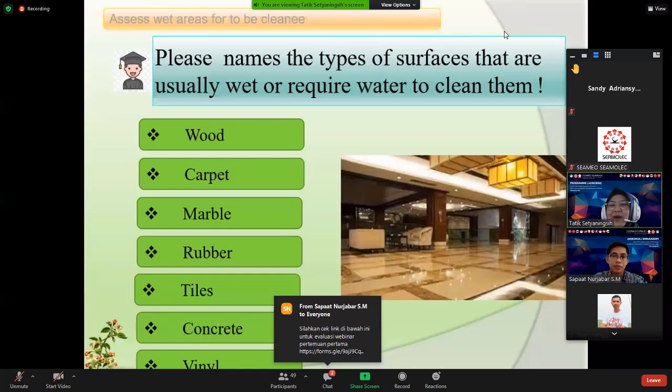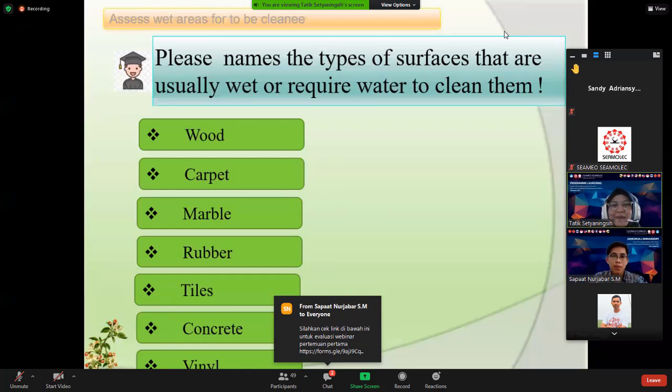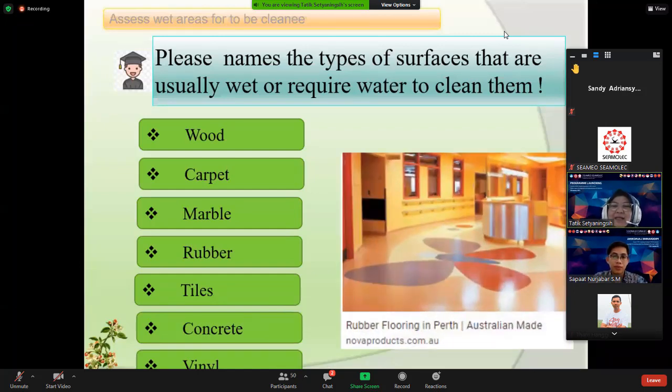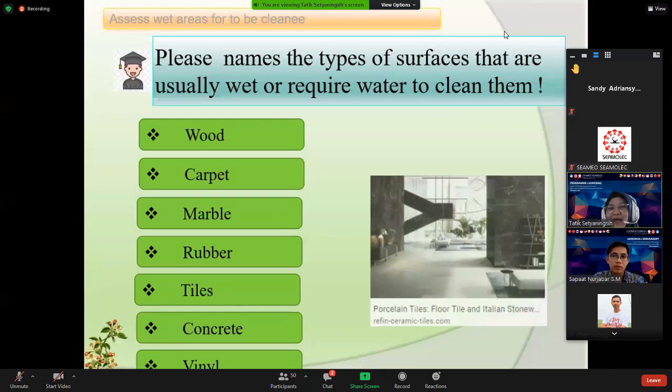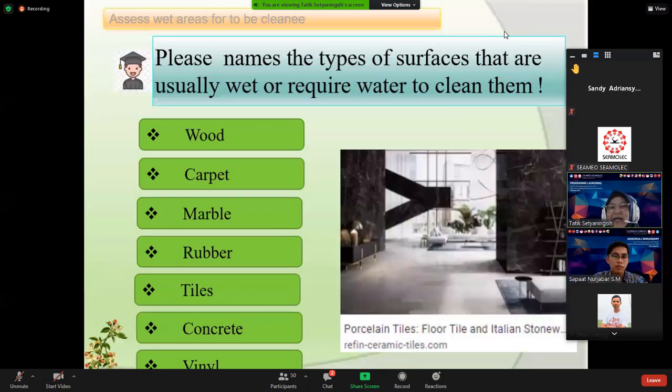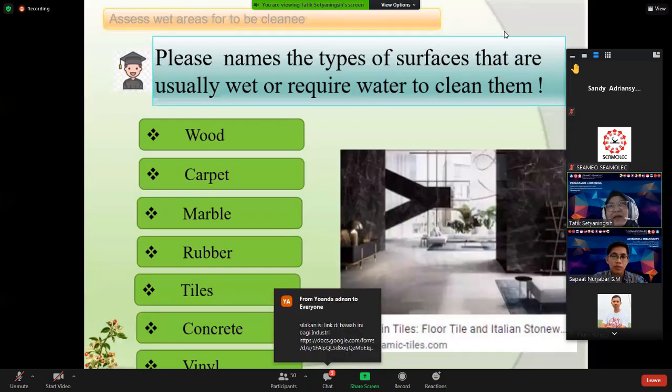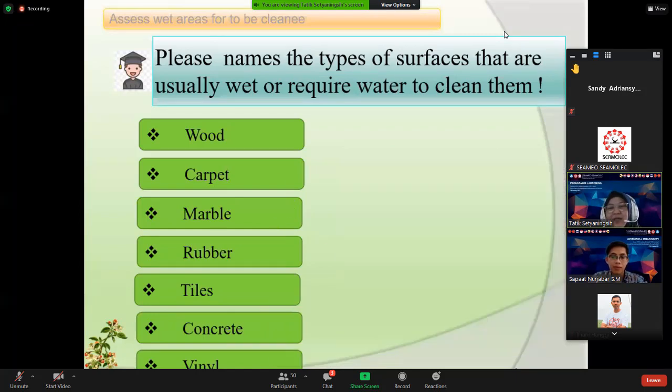And this marble floor. This is a rubber floor. There's tile. This is a porcelain tile. Sometimes we have ceramic tile, and then granite tiles and so on.